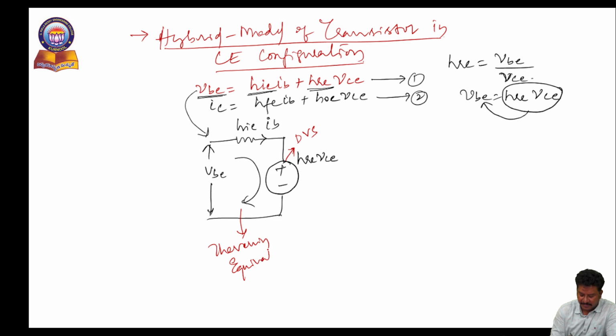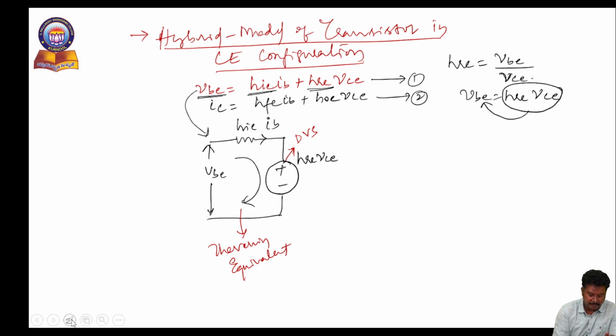The first equation is representing a Thevenin's equivalent. However many voltage sources are inside the transistor, everything is combined as a single voltage source, and however many resistive behaviors there are, everything is considered as a single resistance. By connecting the resistance in series with the voltage source, that equivalent we consider a Thevenin equivalent circuit. On the input side, we can experience the Thevenin equivalent circuit, and from equation 1, we are trying to frame the model in the form of a resistance as well as a dependent voltage source.